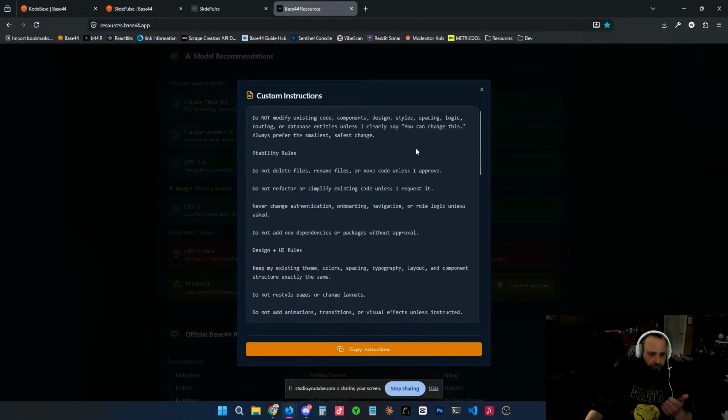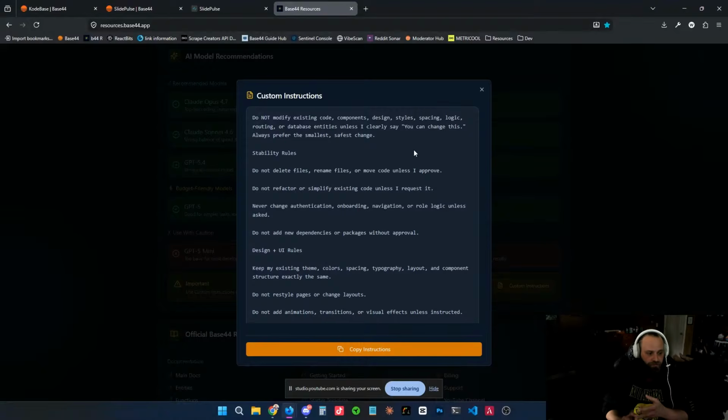It's making sure that it is not deleting anything. It cannot delete or edit anything that you did not already give it permission to. So if it's trying to fix a problem and realizes that the issue isn't on this function, it's on something else, well, then it's going to ask you for permission to go and edit that file. That will prevent the AI from making weird changes all over your app and breaking things. That way you are not chasing AI all over the place.